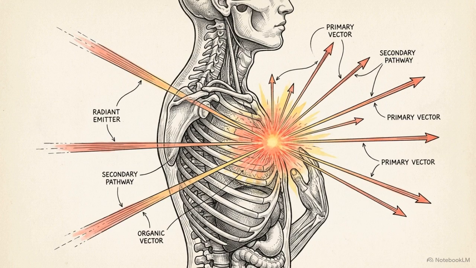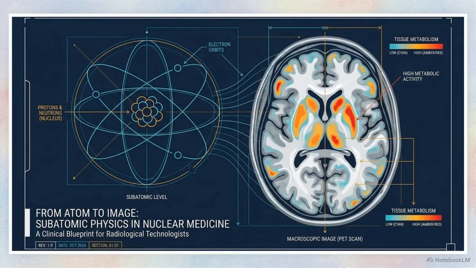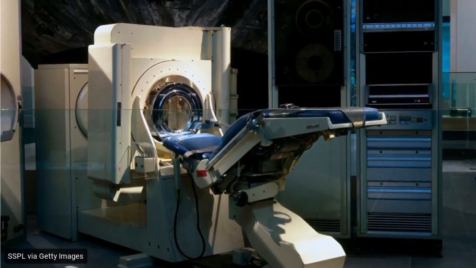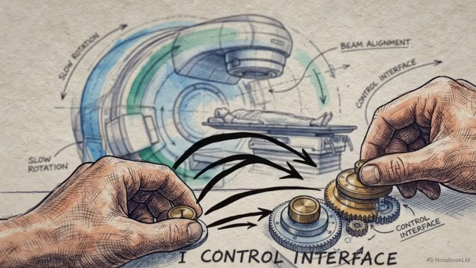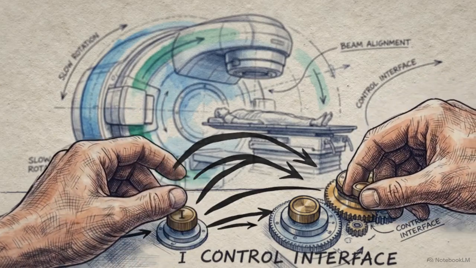Every nuclear medicine modality acts as a detector of subatomic energy transitions. Imaging technology takes these microscopic events and compounds them into a macroscopic heat map. Capturing these invisible emissions requires massive electronic arrays, calibrated to atomic precision. Clinical mastery depends on understanding these atomic mechanics well enough to harness the invisible, manipulate energy safely, and guide life-saving diagnostics.